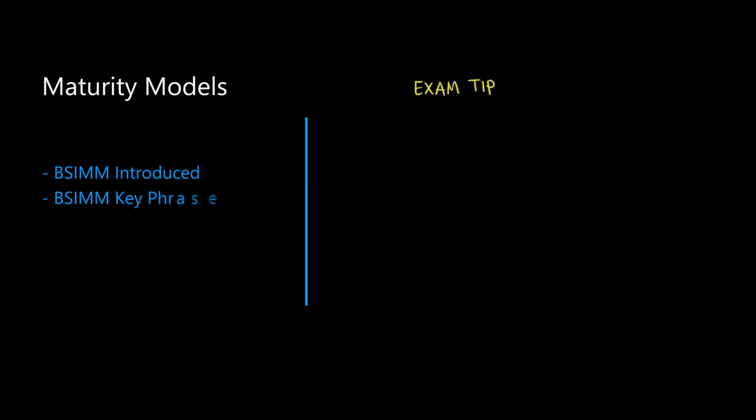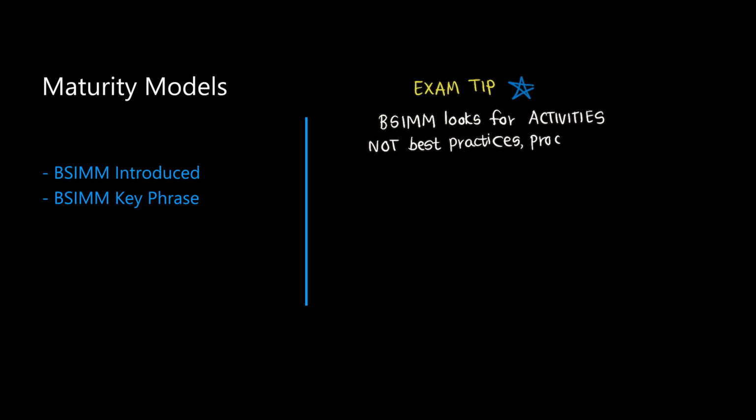BSIMM measures maturity by looking for evidence of security activities in the SDLC. That is the key phrase for the exam. Not best practices, not procedures, not requirements. Activities. The distinction matters because BSIMM is descriptive rather than prescriptive. It tells you what successful organizations are actually doing, not what they should theoretically do.